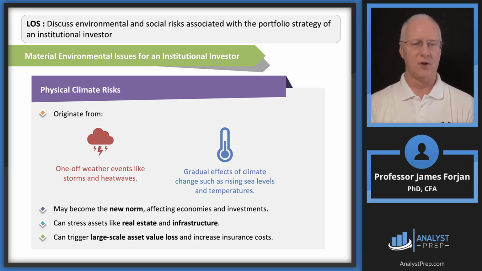These physical climate risks, you guys know this from watching the Weather Channel: storms, rising sea levels, temperatures. It might become the new norm. I'm not sure we're certain about all that, but clearly if there is a permanent rise in temperature, this is going to have dramatic effects on economies and investments, in particular real estate and infrastructure. So, on the one hand, if you have a climate related event that, let's just say, raises sea levels and submerges a bridge, well, then we're going to have to rebuild the bridge.